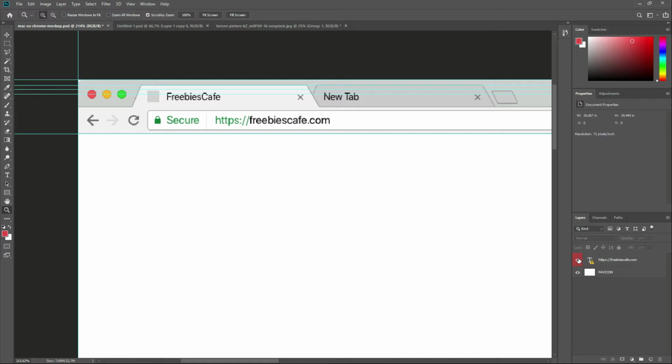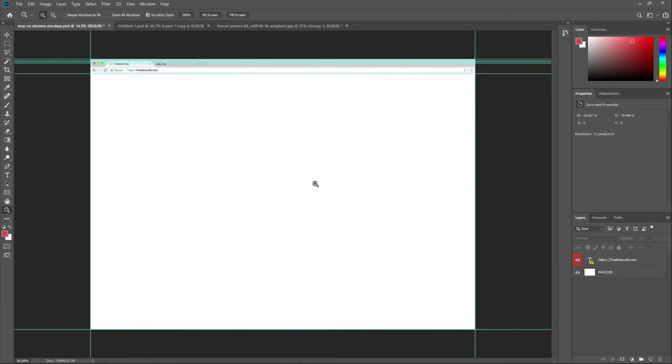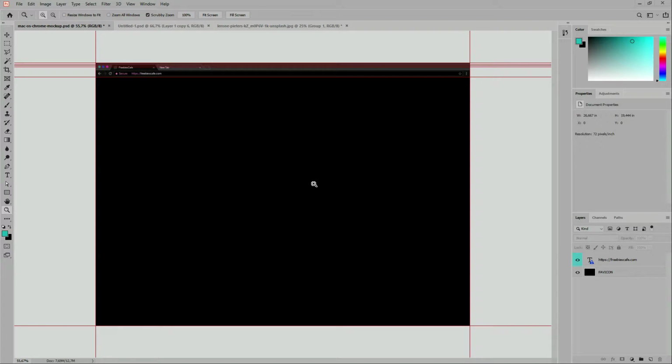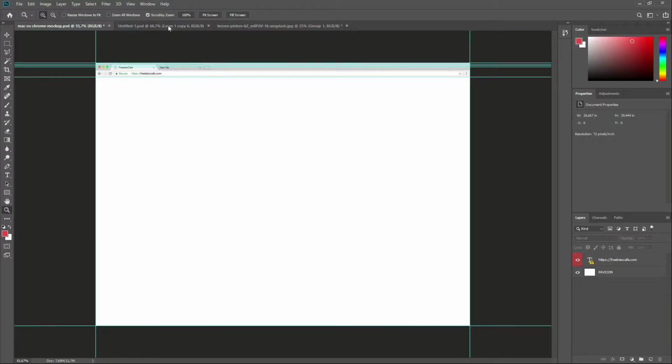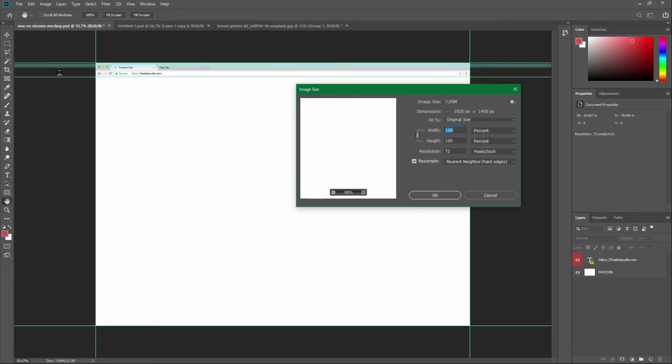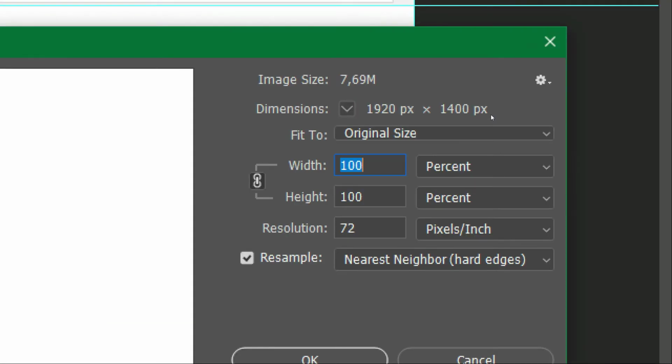All right, let's actually do something that could be sort of interesting and fun. I will stick to this example here, and I will crop it to a size that makes sense. When you hit Command-Alt-I, or you go to Image Size, then we can see that it already has the correct width, but not the correct height.